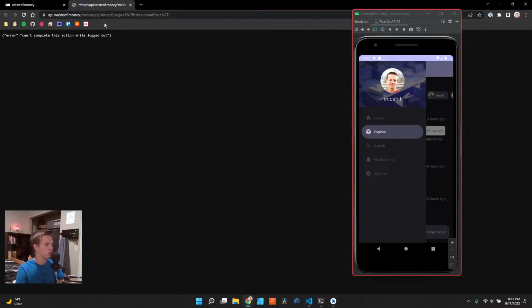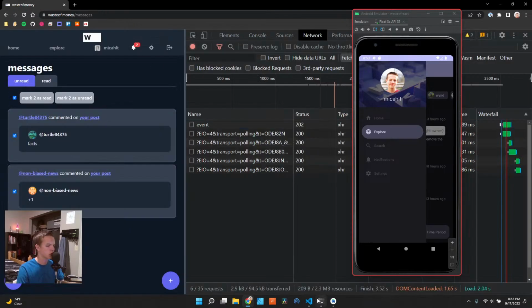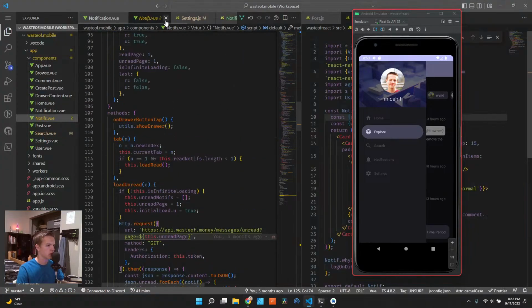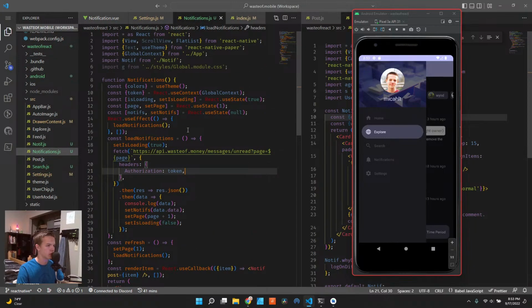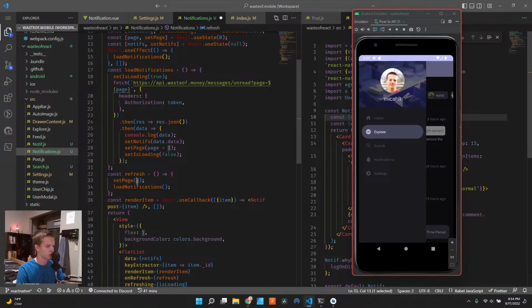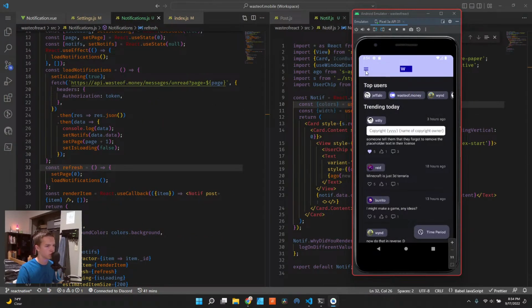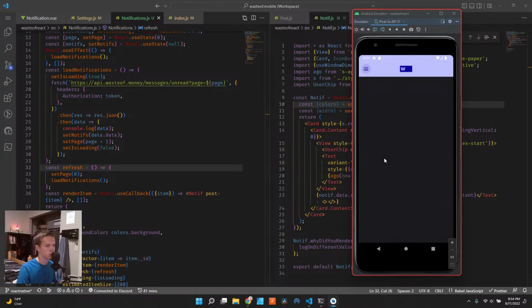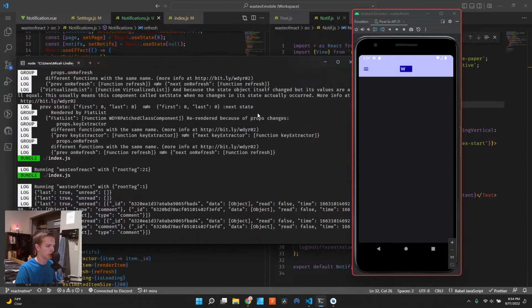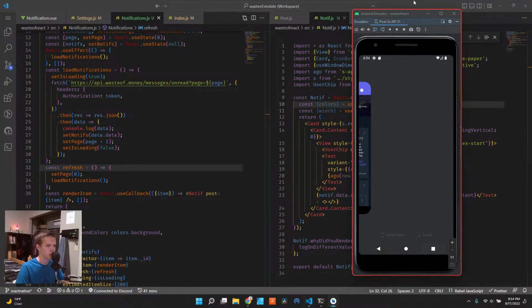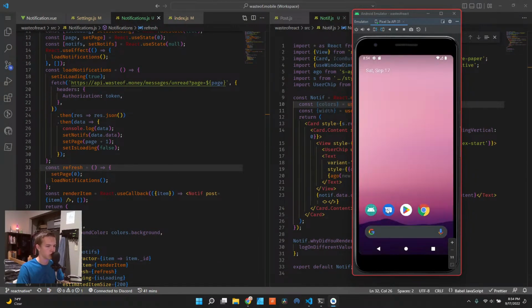Maybe we're on the wrong page. Let's try setting the page to 0 initially and see if that helps anything. Okay, cool. Okay, there you go. So we're getting common objects now. Okay, so if we restart the app, that should work.